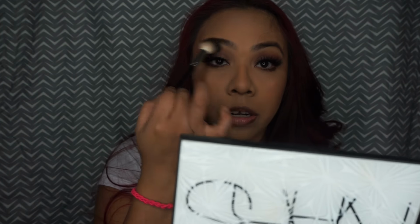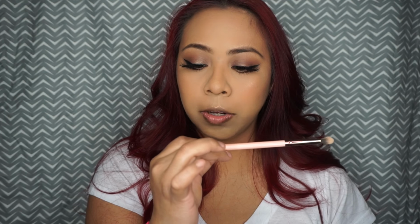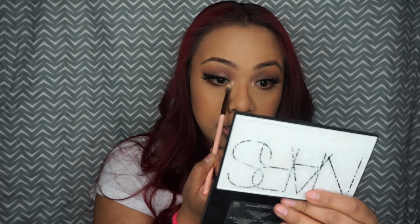And I bring it under my brow bone, because that's just who I am this year. No, I mean, this is really what I do. Whatever is left on the brush, I put it on the tip of my lips. Then I grab my Luxie Small Taper Blending, a 231, and I grab the color Sunburst, which is the lightest one in there. And that's what I use for the highlight of my eye.